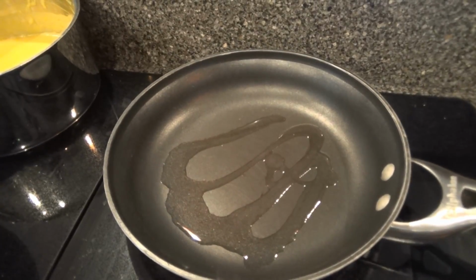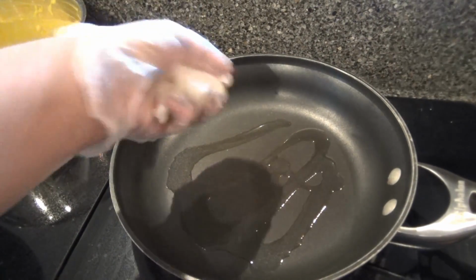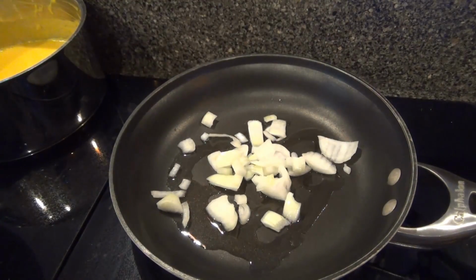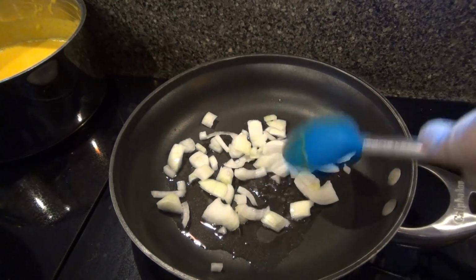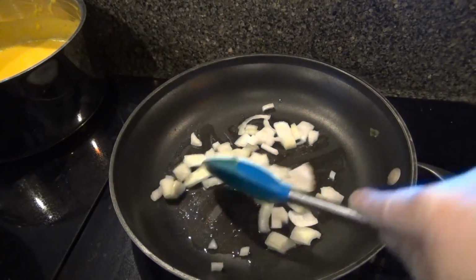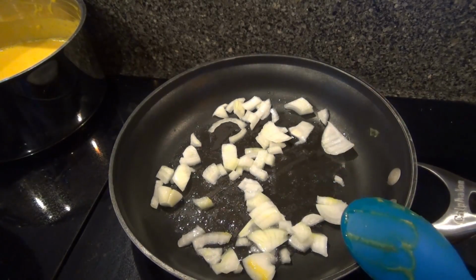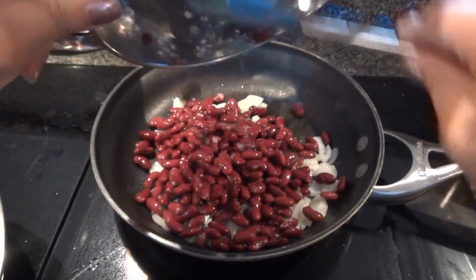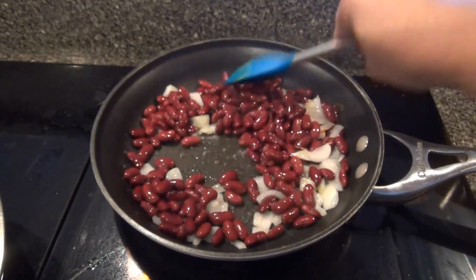So in this pan, I have a little bit of coconut oil, and I'm going to add half of a sweet onion. Just roughly chop that up. I'm going to let that go for a little bit, just until they start to get soft. I have a can of kidney beans here that I just rinsed off. I'll add those in there. Put my heat on medium.